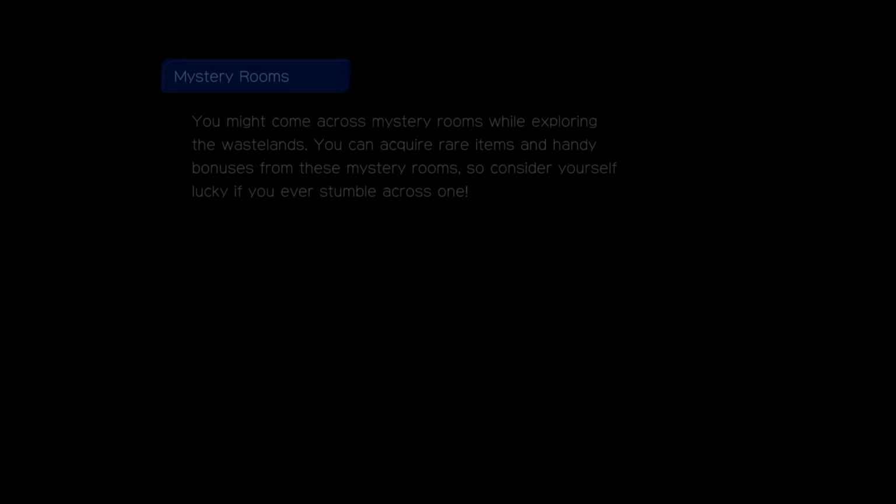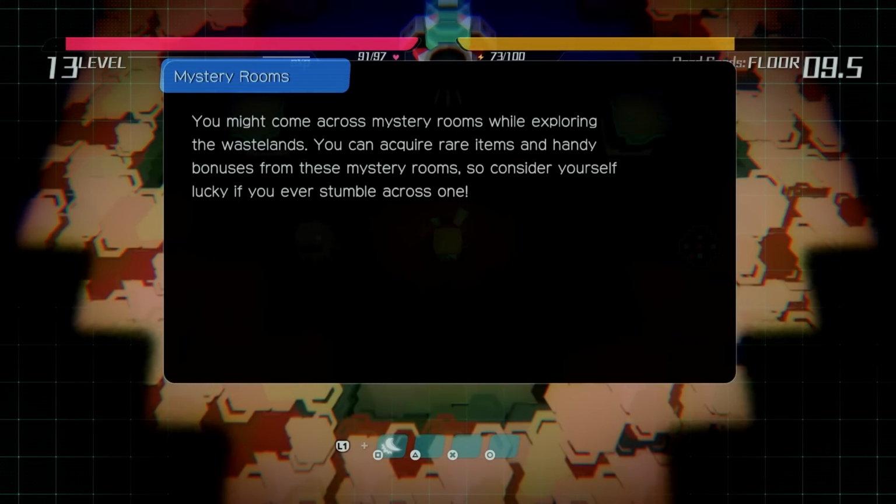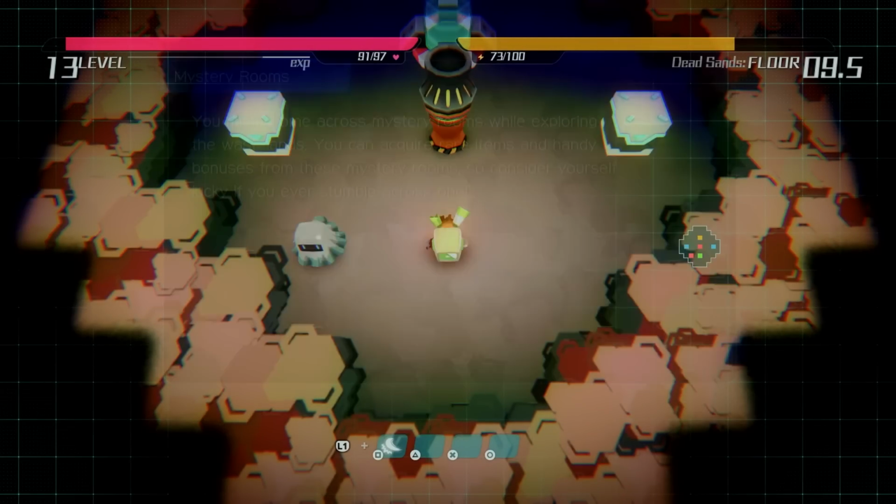Enter the mysterious room. Absolutely. You might come across mystery rooms while exploring the wastelands. You can acquire rare items and handy bonuses from these mystery rooms. Oh.